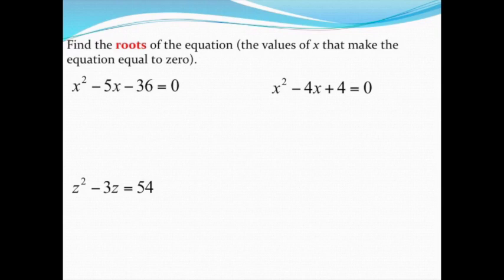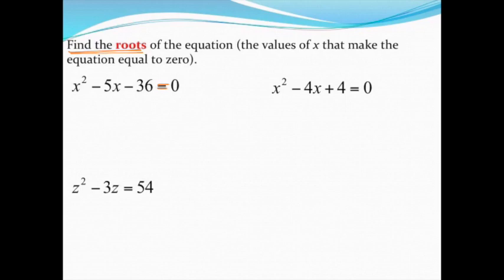Using factoring is one way that we can solve a quadratic equation, something with x squared in it. Notice this time our problems are not expressions, they are now equations, they have an equal sign in them. So our directions will change. It's not going to say factor anymore, it's going to say solve. Or you may see something like find the roots, or in a few minutes you'll see find the zeros. All these words and terms mean we're going to go further than just factoring.